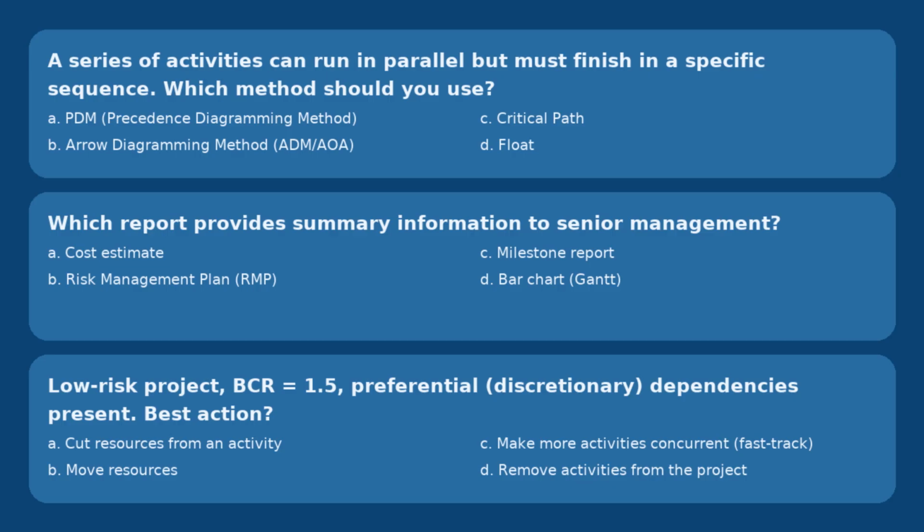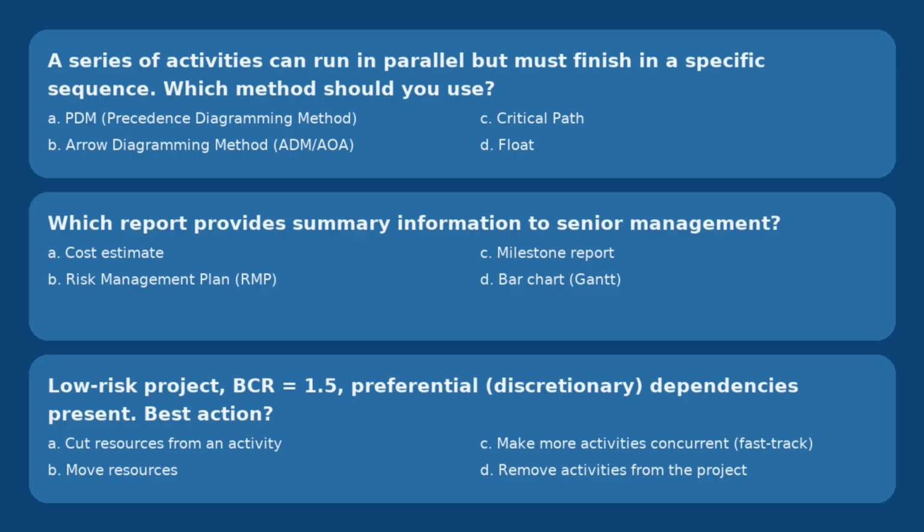Let's look at the other options which are not the right answer for this question. Cost estimate is a planning input, not a status summary. RMP, or risk management plan, is a governance approach, not showing progress. Gantt chart is too detailed for executives. Activities are not equal to outcomes. We need to remember this. You should always have a single page full of milestones, planned versus actual, RAG status, and one line which determines whether it's risky or not, and then you can have a link to the detail only if asked.